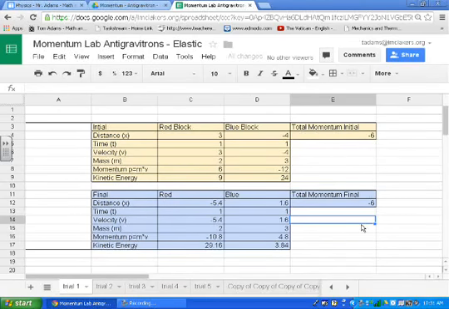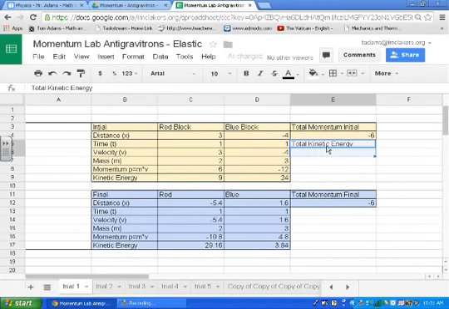And as you can see, it just calculates. If you look at the initial momentum and the final momentum, since they are equal, we assume that the momentum was conserved. And so we're going to do this for all the elastic and inelastic collisions. We're also going to do the same thing for the kinetic energy. So we're going to look at the total kinetic energy just by adding them together and see what we get at the initial and at the final.